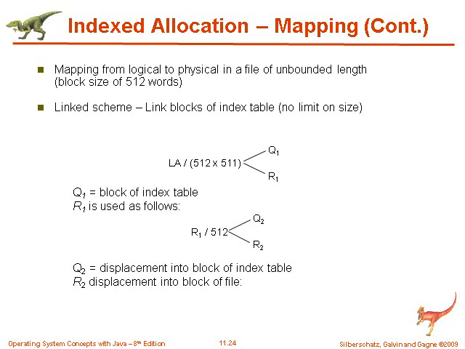Another approach is to have 2 or more levels of index blocks. The first level block contains not pointers to data blocks, but pointers to second level index blocks, which in turn point to the file's data blocks. Depending on how big we want to allow files to be, we might even have a third level, pointers to pointers to data blocks, or even a fourth level, pointers to pointers to pointers to pointers to data blocks. Each additional level essentially increases the maximum file size by another multiple of the basic block size.